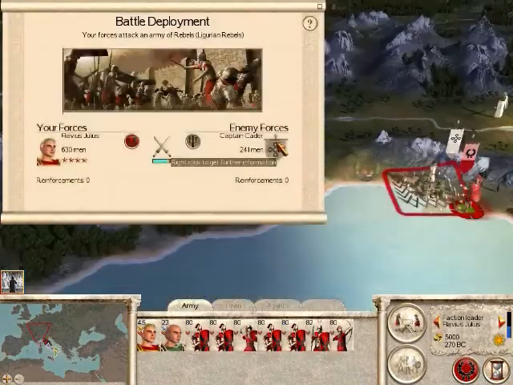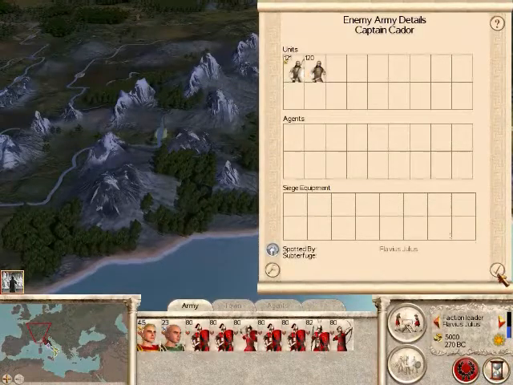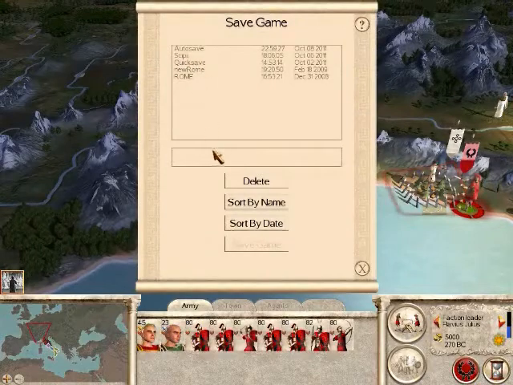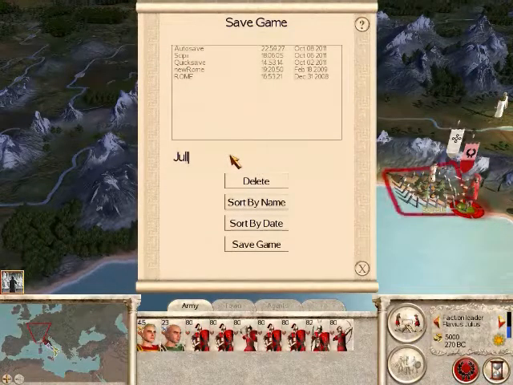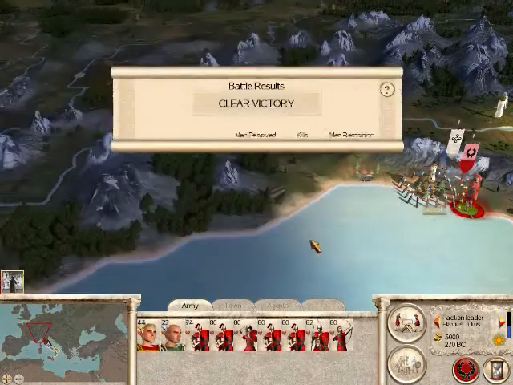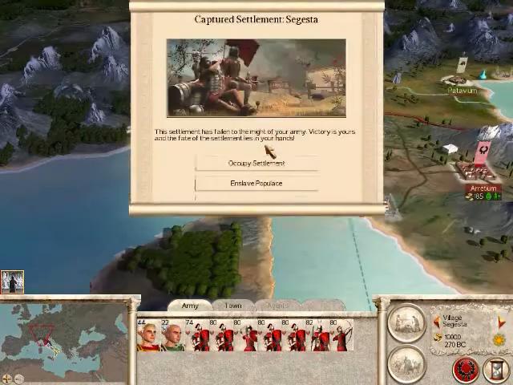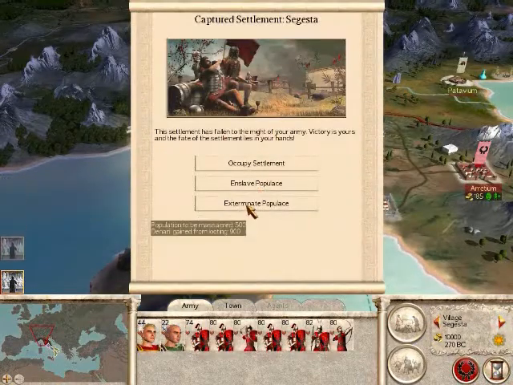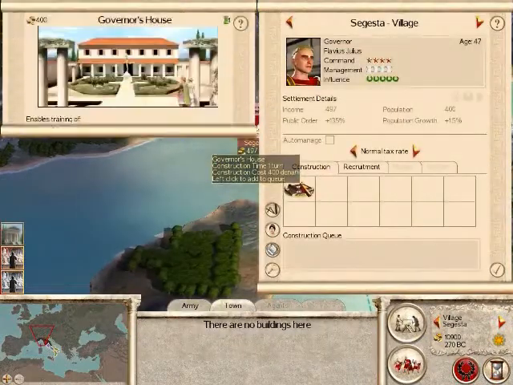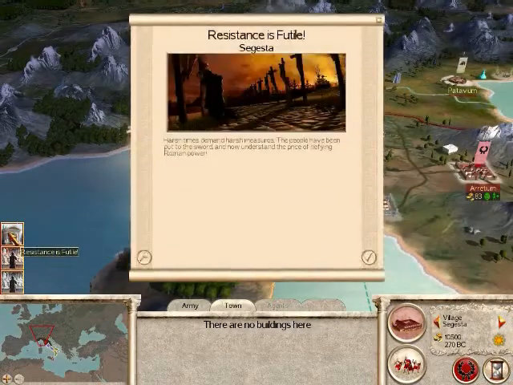Here's something: you have the option to do an auto battle, and I chose that because it was a pretty weak army and I knew I was going to win one way or another. I saved just to be sure, but there's no point in doing a battle on the battle map if you pretty much know you're winning it. Sometimes those auto battles do better than me. You see, that guy just won, and they only killed 7 of our guys. So that's good. I built a government house so I can have some units there.